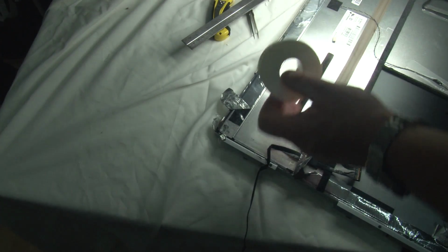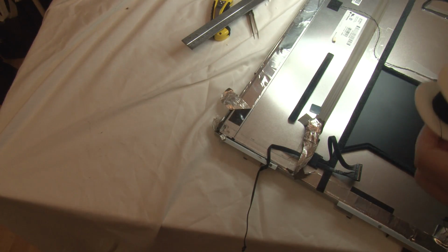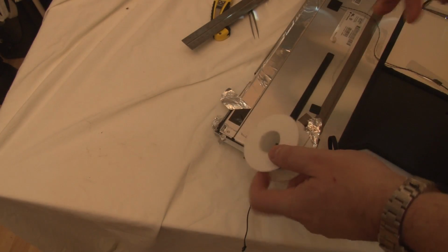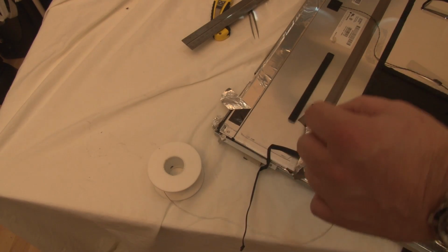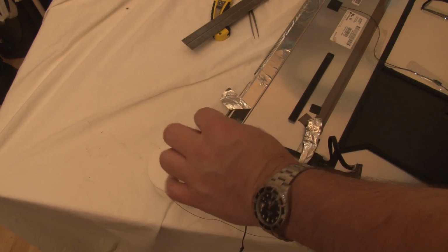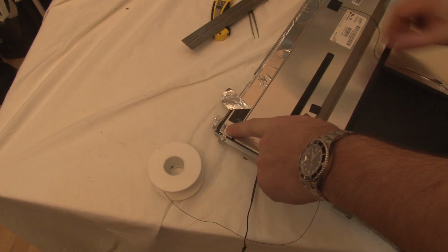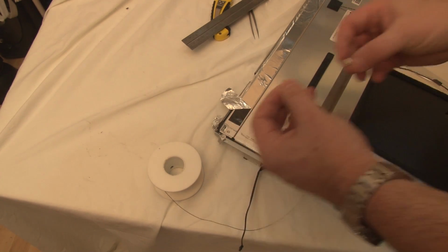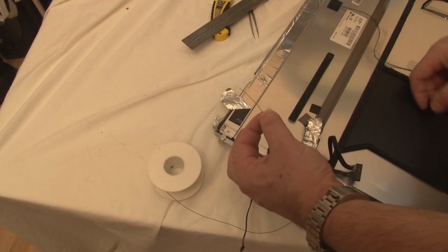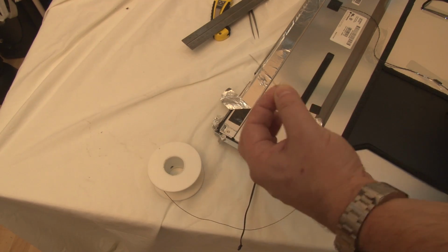My plan, what I'm going to try and do, sorry about the lighting here, I must improve this lighting setup one day, is use some wire wrap wire, a very short length of it. My aim is to get 6 wires soldered onto the 6 connections on that board in there, which I think is part of the LED backlight, bring them out probably a couple of inches and then solder them onto this connector, and see if I can get it put together in that way.